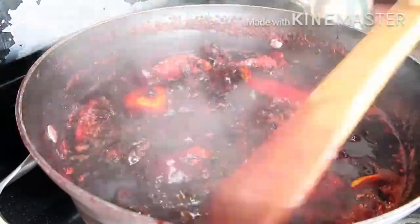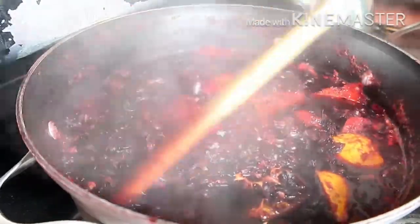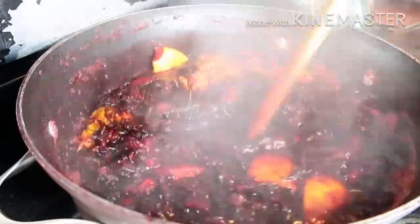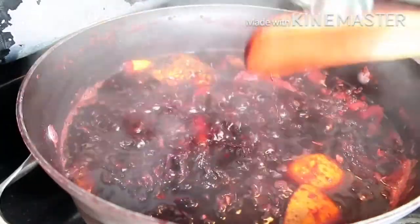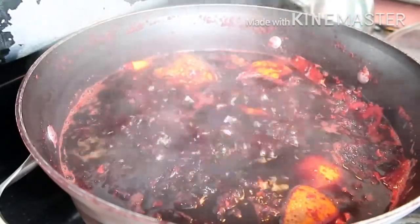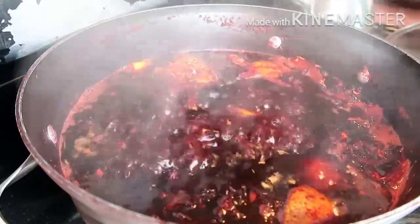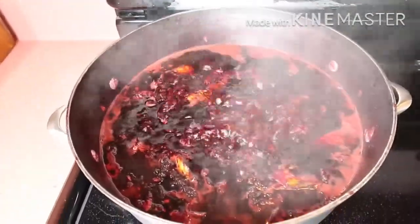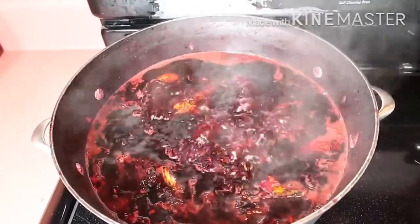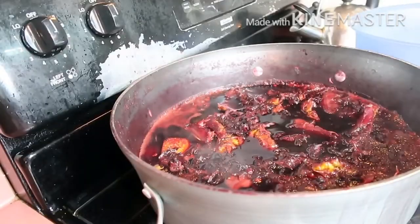This is what the Zobo will look like. So yes, as I said earlier, you can see I'm stirring it to make sure I mix everything well. Like I said earlier, some people do add sugar at that point, that I told you about, but I'd prefer to put the sugar in after I strain out the leaves. I know it's just the juice, so the leaves wouldn't take much of the sugar, because you're going to strain out the leaves and throw them away anyway. So yes, that's what I will do.